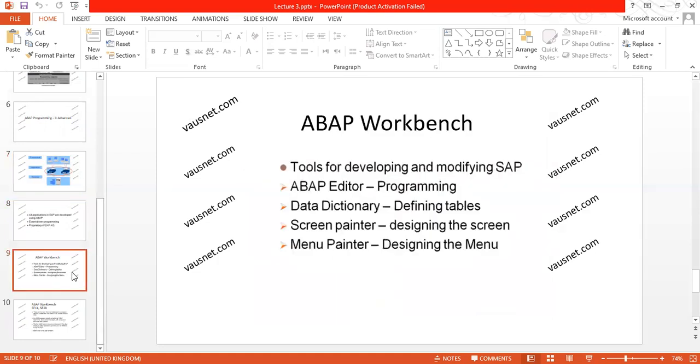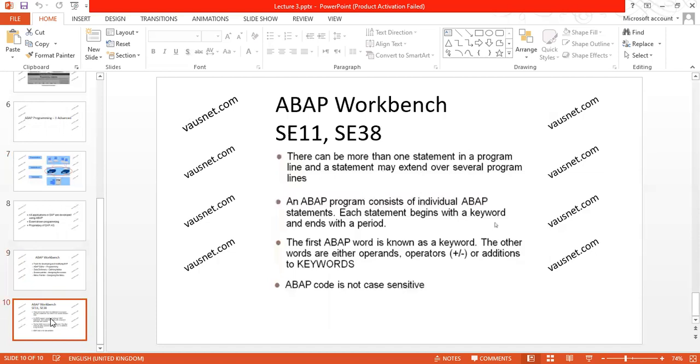So we will be using ABAP editor for programming, data dictionary for producing tables, painter for producing reports, forms, and user interface for different modules, menu painter for designing the menu. Okay, we've seen SE11, SE38. SE11 actually takes you into the tables where different fields and the characteristics are shown. You should be exploring these two transactions.